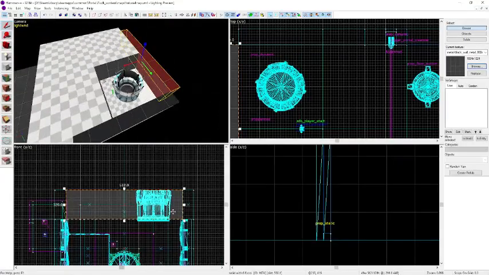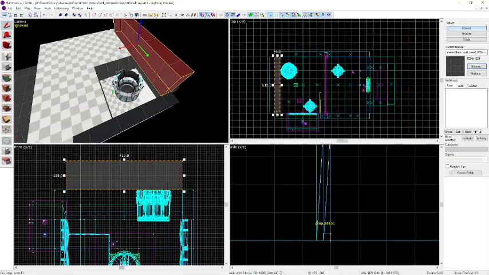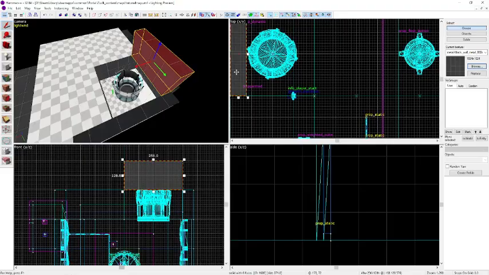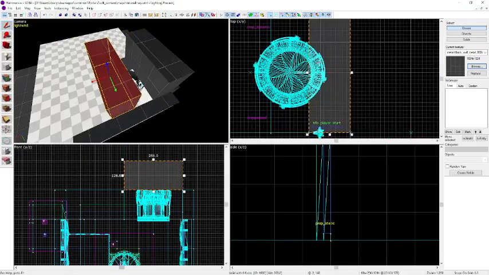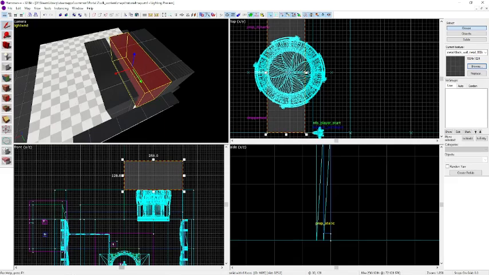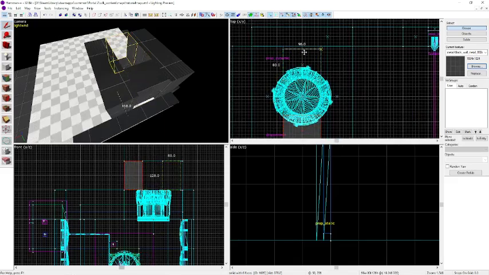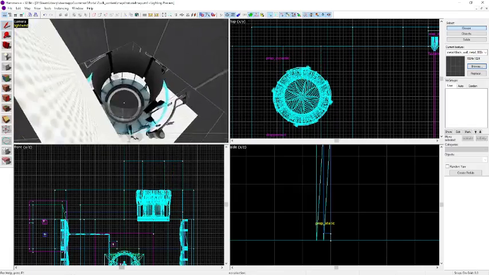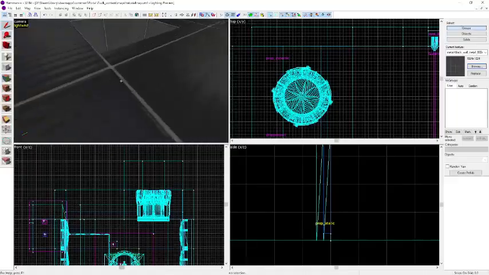Now we're going to make the tube that the dropper comes out of. And because it's centered, it's going to be a lot easier.